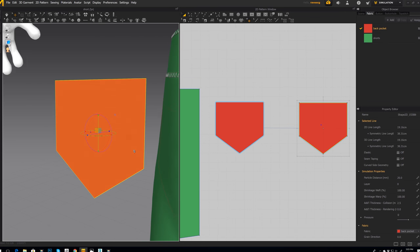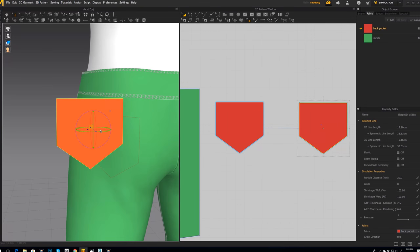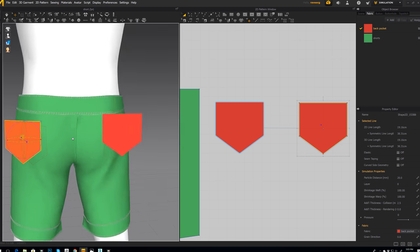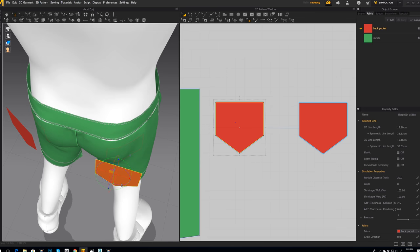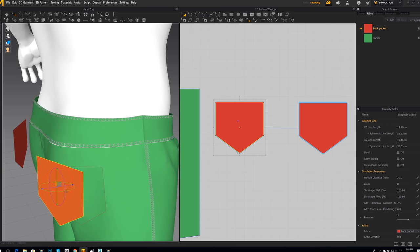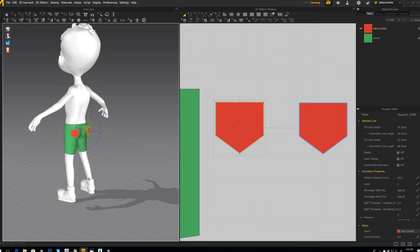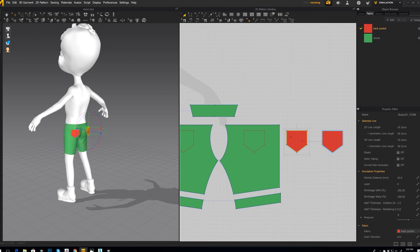I just pressed F so I can go more close to him. East. Sometimes so weird this Marvelous Designer. I need more time to get used to it. All these presets. Now let's just start sewing this.